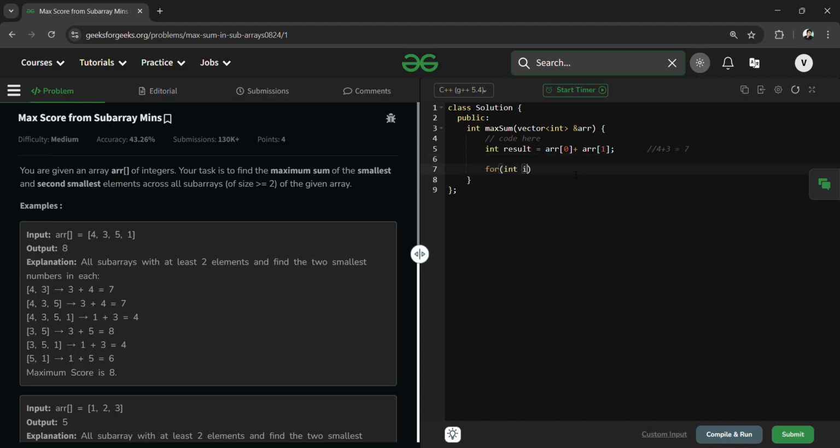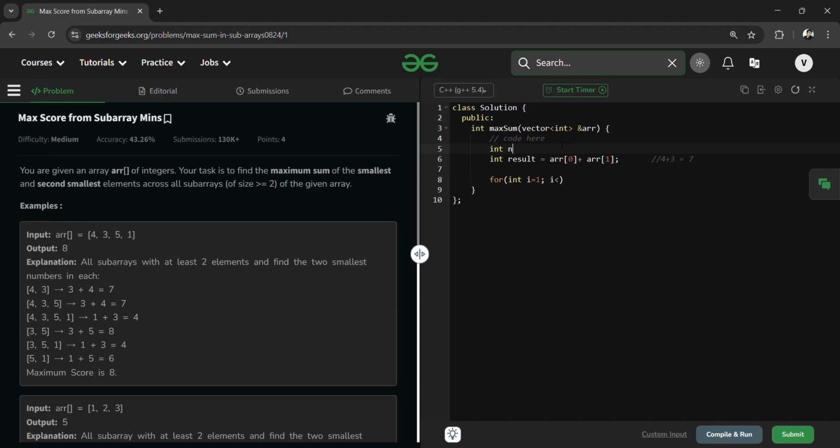Let's say for int i equal to 1, starting traversal from position 1, and I'm also defining the size of the array as int n equal to array.size. We start traversing from position 1 till n minus 1, then i plus plus, so that we can take all those values of the array.